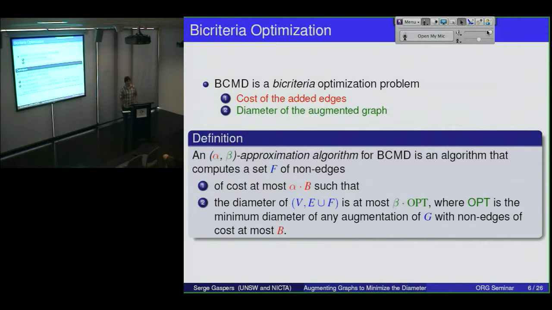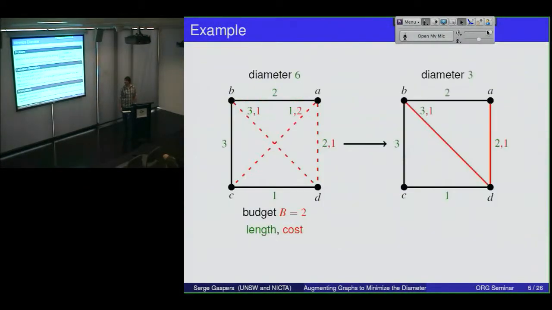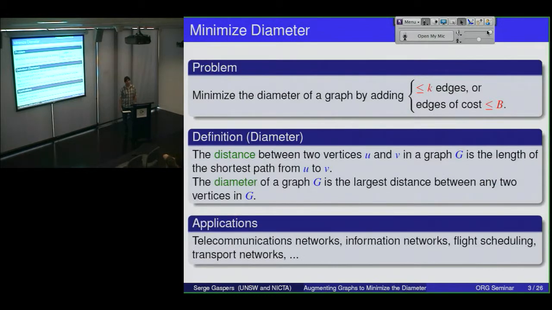Another question. From the application that you mentioned, it seems that Euclidean graphs would be interesting. Does that make any difference? I don't remember all of the discussions we had, but we certainly looked at Euclidean graphs. It didn't seem to help much that they are Euclidean. We even had a bunch of results for graphs respecting the triangle inequality, but they were all superseded by the other results we had, which were more general. And we didn't get anything better for Euclidean graphs. I think we had a hardness result as well for Euclidean graphs. But there are some problems with representing coordinates of vertices, as usual.